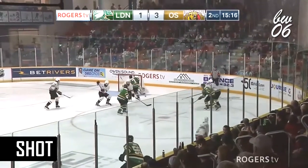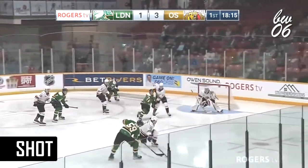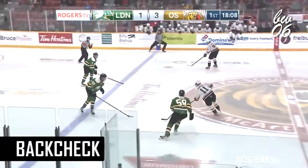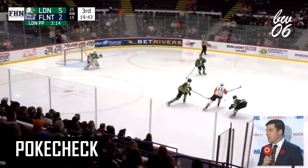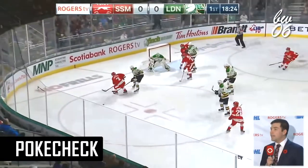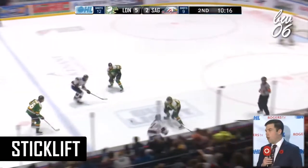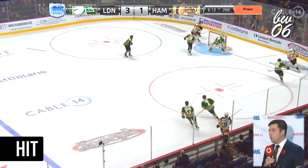Sends it up the board to Bonk — he'll fire his shot, that one gets to the goal, Chouinard with the save. He finds an open Bonk — can't get a shot off. Somehow he still has it — eventually fires, blocked by Seed. I was starting to see Oliver Bonk really grow into that player. I was always surprised to see how highly touted he was coming into this year, for a player that didn't play in the OHL last year. But it's similar to what we saw with Logan Mayhew — a player that got that chance to really harness his craft down in Junior B. Now he's ready to take that big step, and he's a lot of fun to watch.